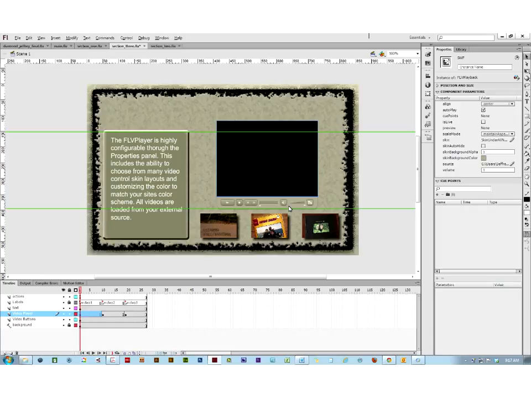Keep in mind, for best practices, you would want to make sure that if you are downsizing your video, that you actually do it in a video editing program, because what you're doing here is taking a large video file, which means not only is it large in terms of dimensions, but it's also large in terms of file size, and you're putting it into a smaller container. If you're going to use a smaller container, might as well use a smaller video.